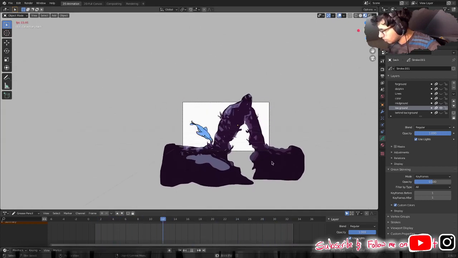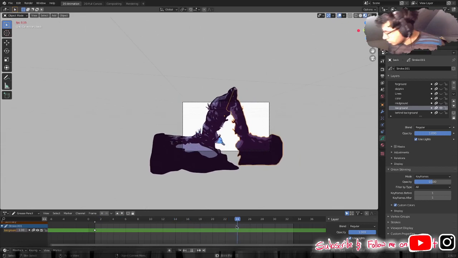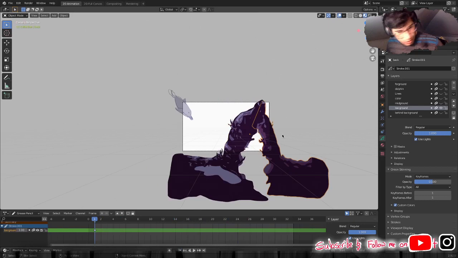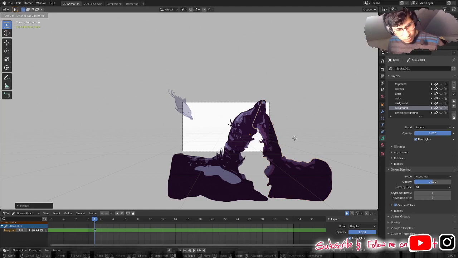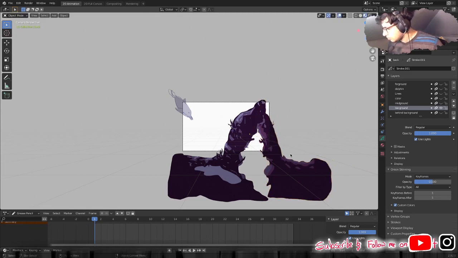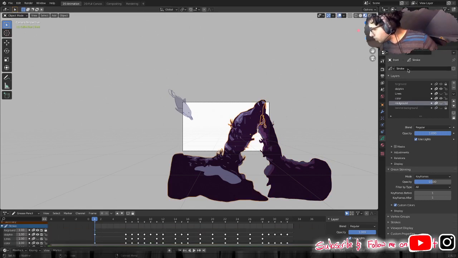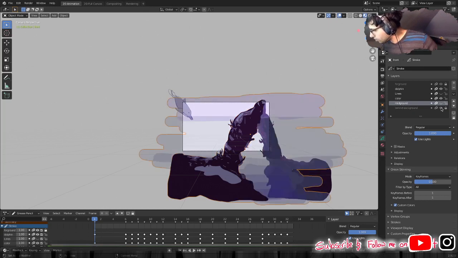Now what I'm thinking is that I could just scale this one up a little. Go back to that. Scale it up a little. And then press G, Y, move it back a little bit. Nope, wrong way. Okay. Also, on the front, I forgot to put the behind background. We could keep that.